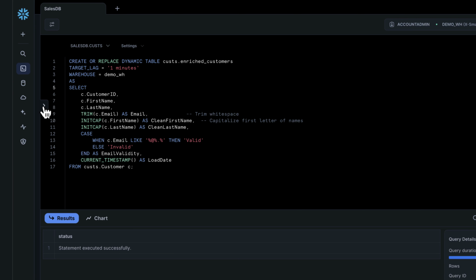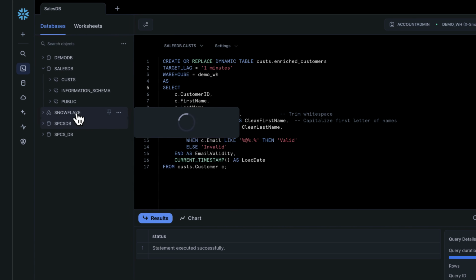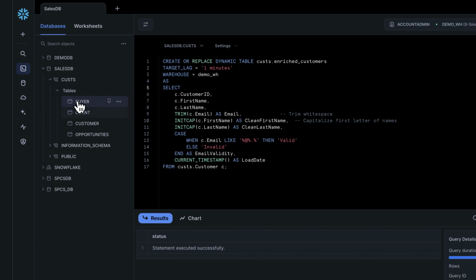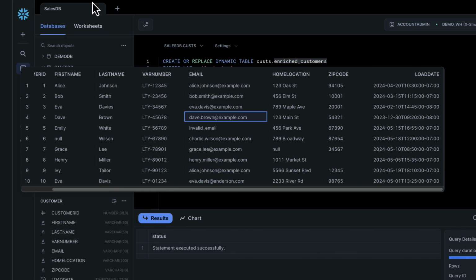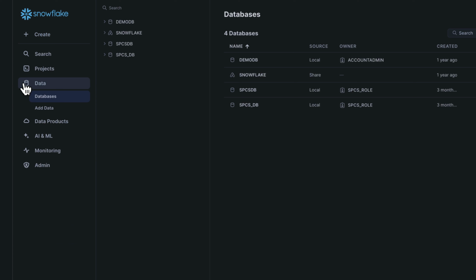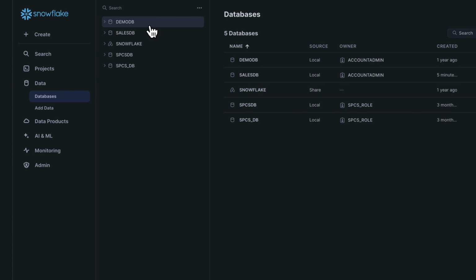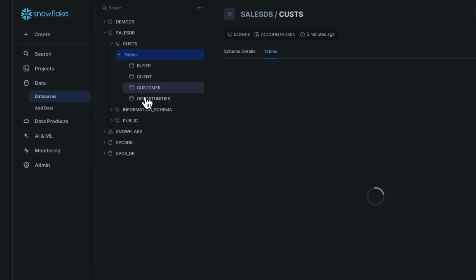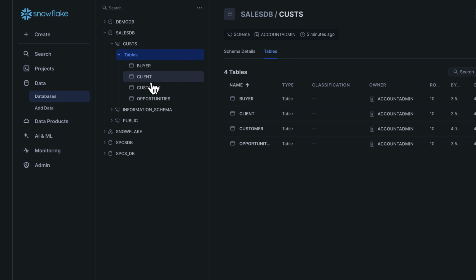Now, before I run this, open this up, take a look at Sales DB. And if you take a look at the schema, well, look at customer schema, we have just tables, right? There's no dynamic tables. Let me go back to another view, open one more tab. If I go back to the object browser on the tab and we search for Sales DB, which we created, again, look at customer schema, look at tables, we have the regular tables. There is no object called dynamic tables.